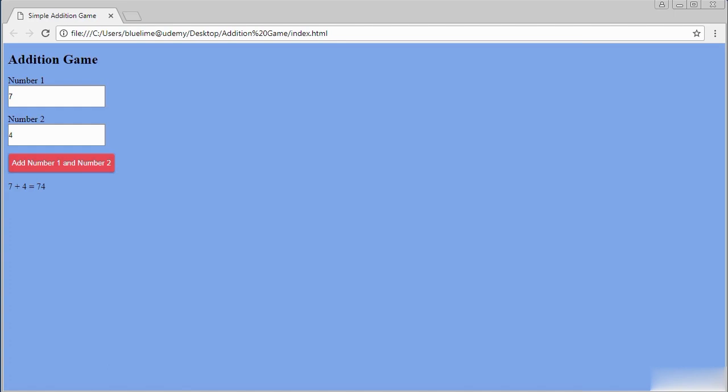So this is clearly a bug in the program. So we need to find a way to fix that. Our goal in this video was to try and reproduce the bug. So we have reproduced it. We've determined that there is definitely a bug. In the next video, we're going to move on to step 2. We're going to set a breakpoint and pause the code while the code is running.